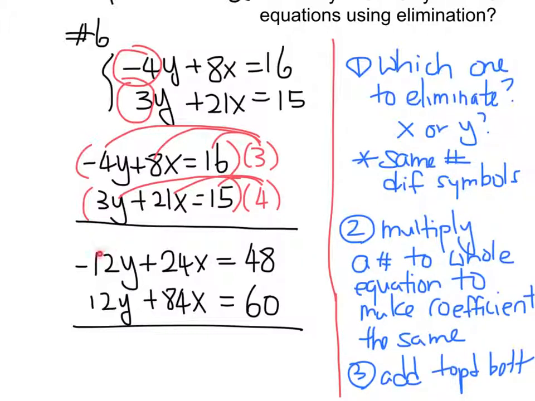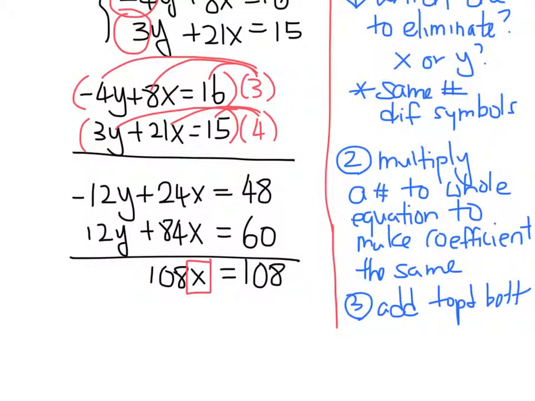So there you go. Negative 12y plus 12y gives you what? Zero. So then let's move on to the next thing. I don't have to put zero. 24x plus 84x is going to give you what? Yeah, 108x. And so now let's go ahead and add 48 and 60 together. What do you get now? Yay, 108. But I know that I got to leave the x all by itself, right? So then what do I have to do?